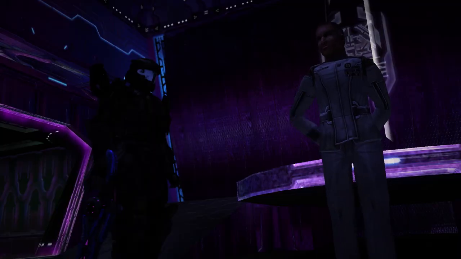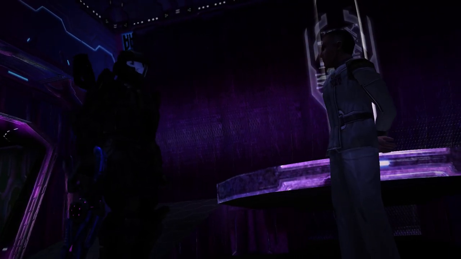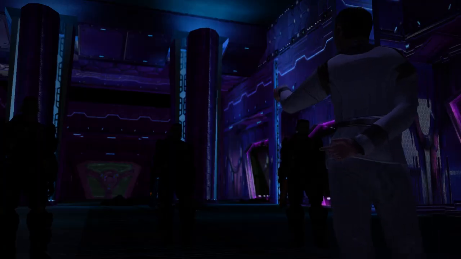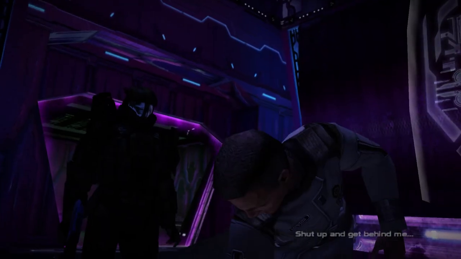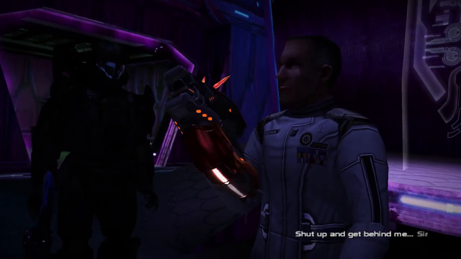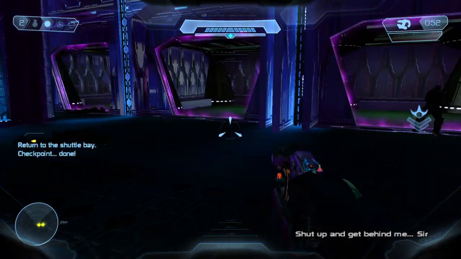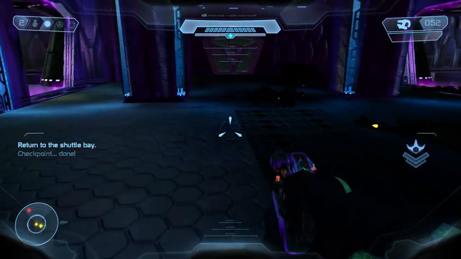Chief, Cortana, I have a new mission for you. We need to beat the Covenant to Halo's control room. Marines, let's move. Yes, sir. Chief, you have the point. We should head back to the shuttle bay and call for evac. All right. Let's do this.